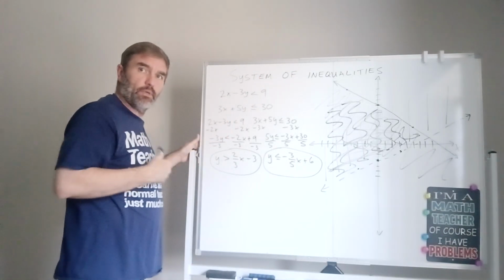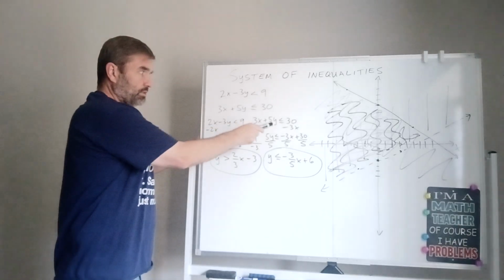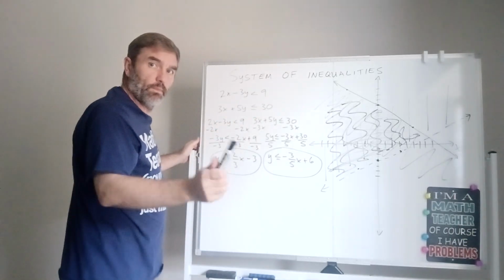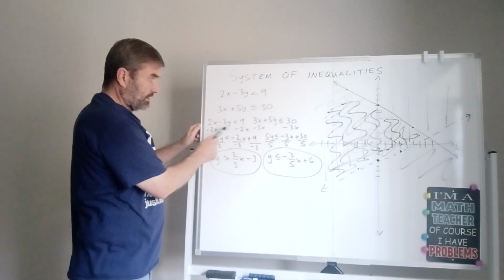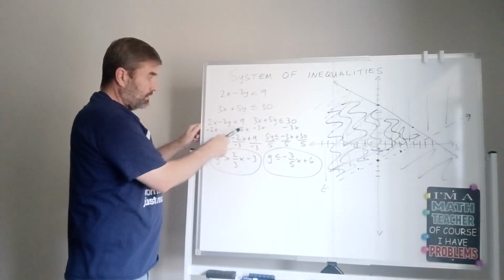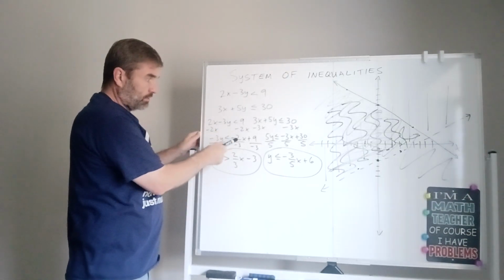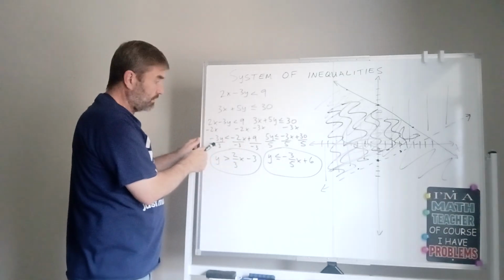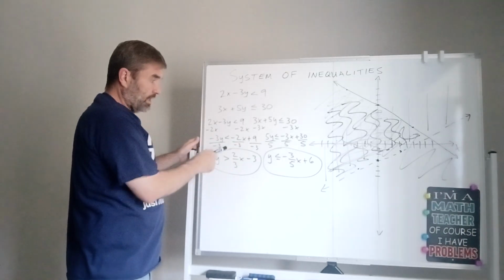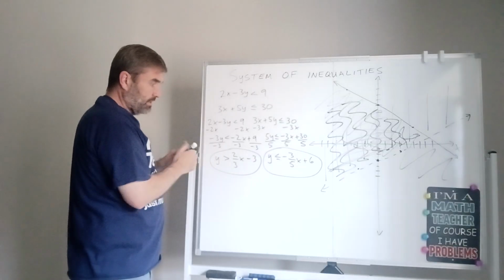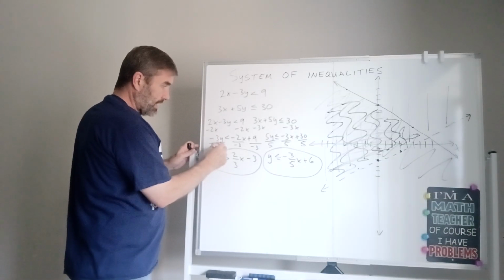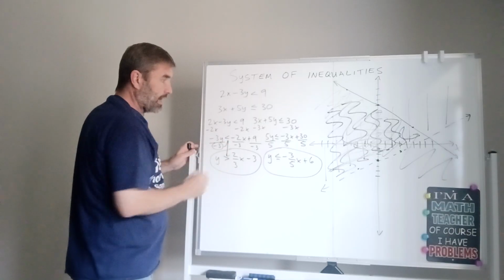My first step I like to do is take both equations and change them from standard form into slope-intercept form. Do that by subtracting the x term over. These are not like terms, so I don't combine them. Negative 2x plus 9, then I divide by the number in front of the y. That's a negative 3. Now recall, when you divide by a negative, the inequality has to switch. So what I like to do typically is circle that. That helps me see that it flips like that.